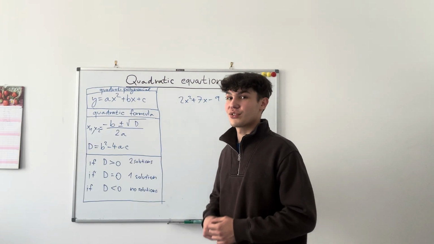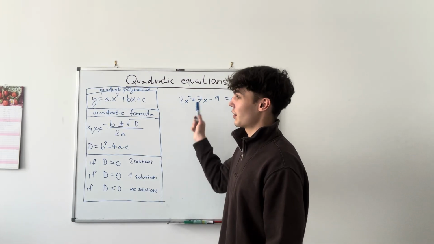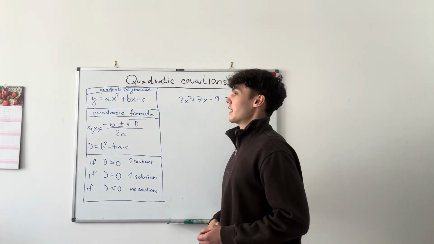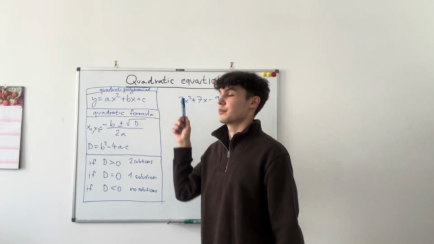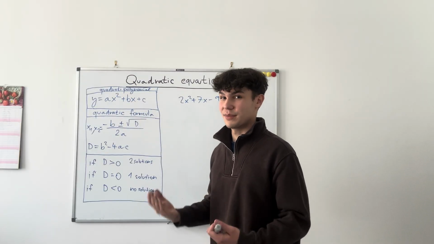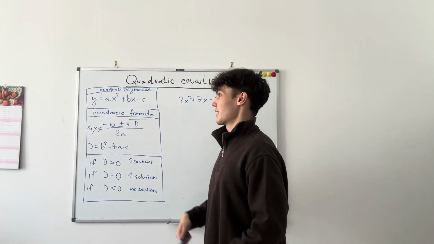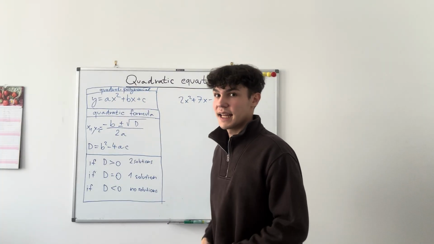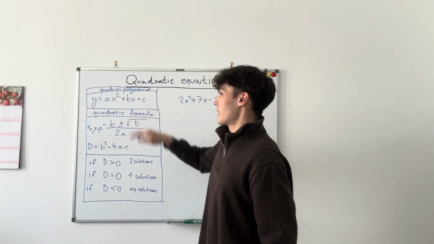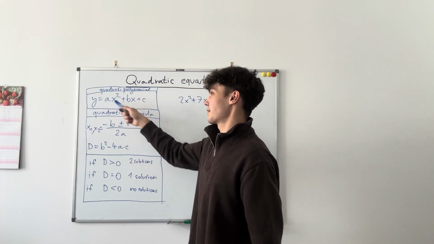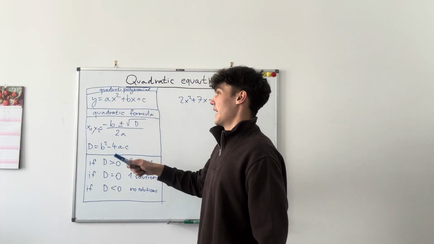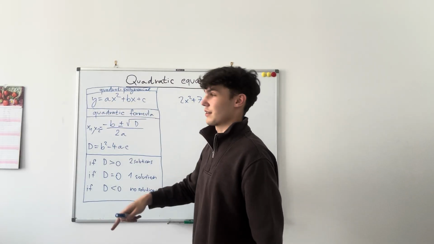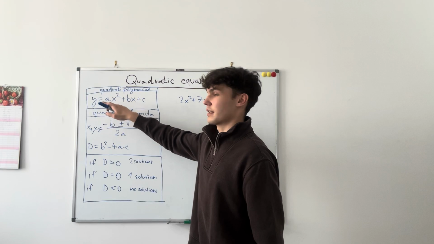In this video, I'm going to show you how to solve quadratic equations with the quadratic formula. So, the quadratic formula comes from the quadratic polynomial. Now, what do these scary words mean? The quadratic polynomial is basically the equation that gives us any quadratic function, and it looks like this. These letters represent numbers, and it's important to know that a has to be anything but 0, because otherwise it would not be a quadratic function.